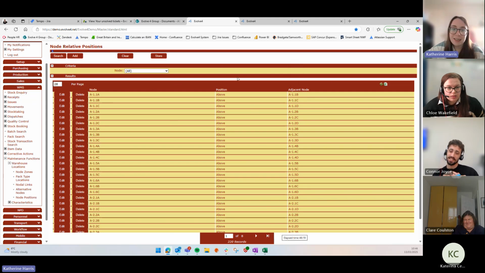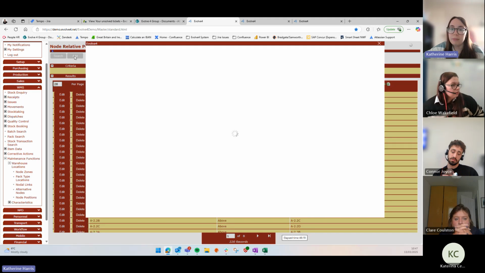So you can see how the racking has been positioned. You can see that this spot in the rack is above this spot in the rack. And again, this is a pain to set up because you have to set them all up like this. Basically it's just saying what part of the rack, or what node, is above or below another node. So it's just to point out, when we're talking about racking references, where that is. So if it's above or below the other one.